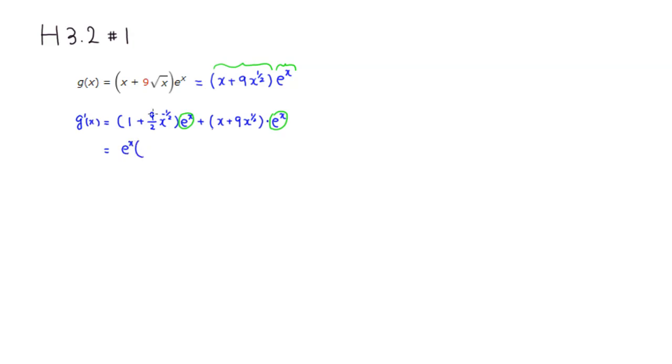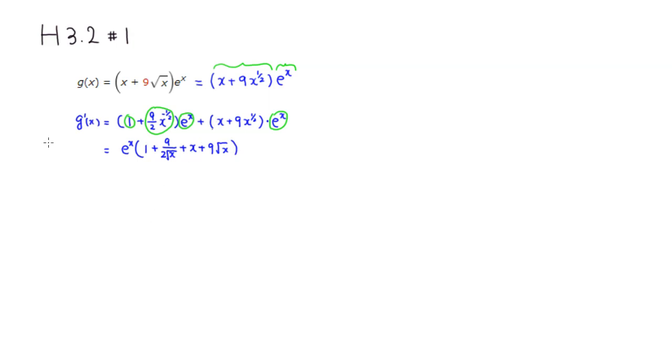Then collect the leftover terms. There's a 1 here, so it's going to be 1, plus, and if you want to go back to the cleaner notation, you can write it as 9 on top and 2 on the bottom, because of the negative power, it sits on the bottom. And then you have a 1/2 power, so that's a square root there. And then plus, we have x, and we have a 9 square root of x, going back to the square root notation.